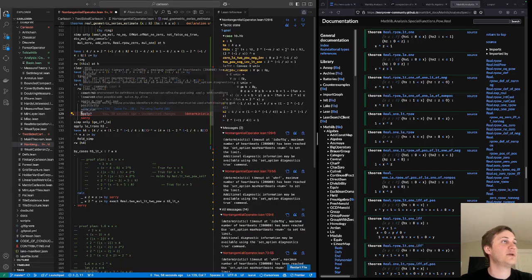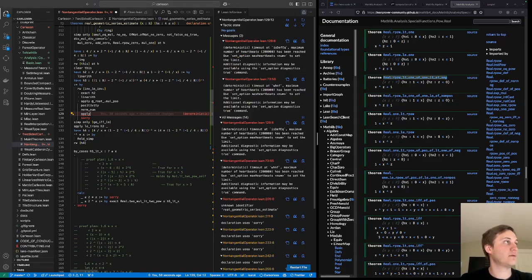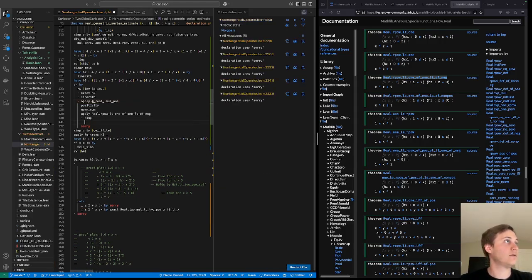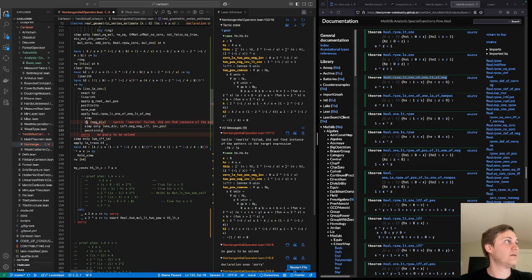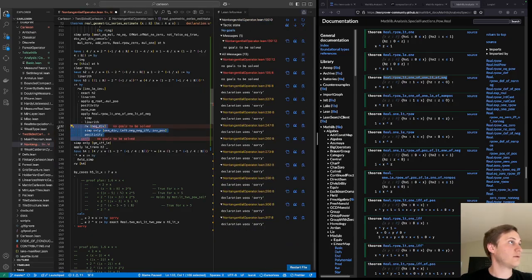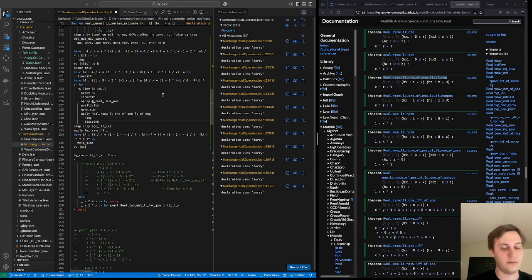Sorry. The point is that the base is greater than 1 and the exponent is negative. The exponent should be negative and the base should be strictly greater than 1. So it should be applying this. I believe. Norm num. And linarith. Cool. Just like simply clear that, sorry. Very good.